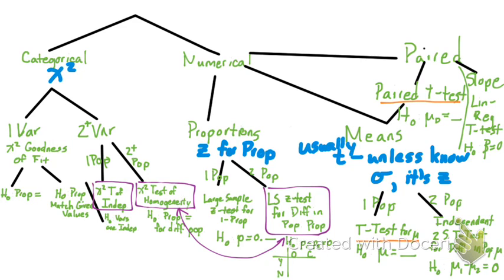So when I'm dealing with paired numerical data, the question is, do I care about the difference between those ordered pairs, how far apart x and y are, or do I care about the relationship between x and y, the slope of those? So if you care about the association, the relationship, it's for slope. If you care about the differences, it's the paired t.